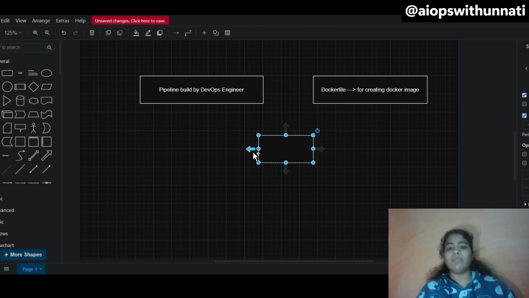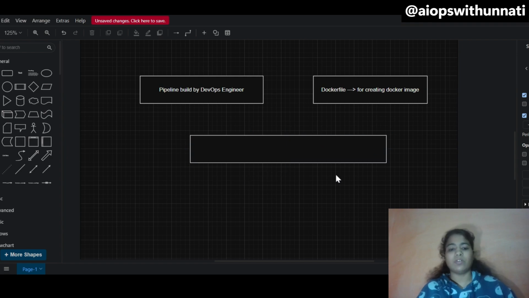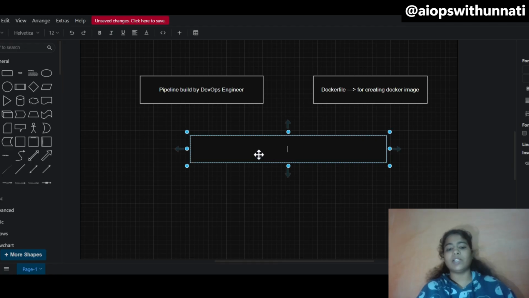After creating this Docker image, by using the Docker image we will deploy the application over a Kubernetes environment, whether it is K8s architecture or might be Docker based architecture.